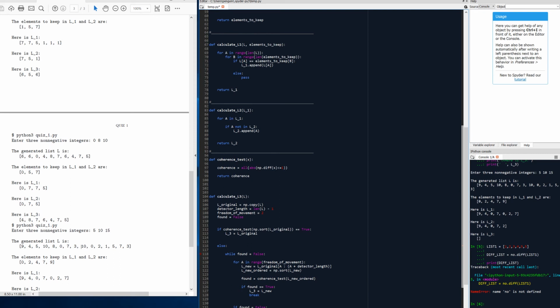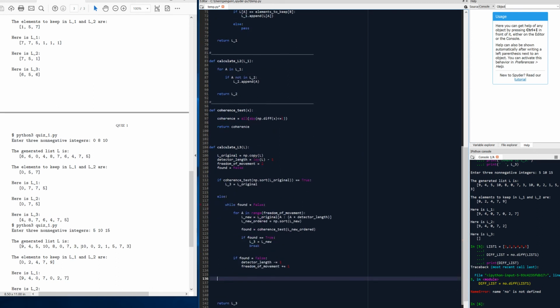So actually really simple. The detector length here, let's increment it by 1, sorry, I made a mistake. You need to decrease the length of the detector, and for freedom of movement, we increment the value by 1. So now let's make sure we type everything correctly. There's no typo.